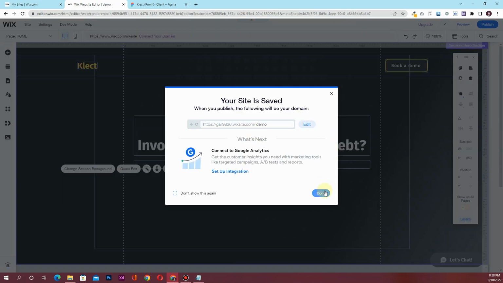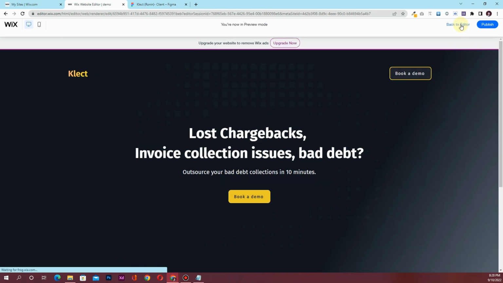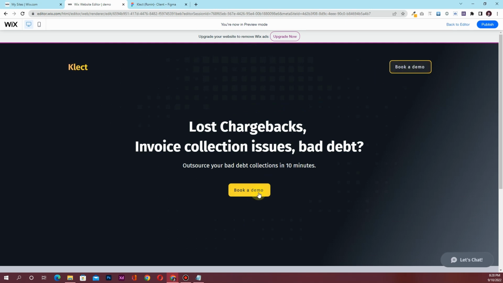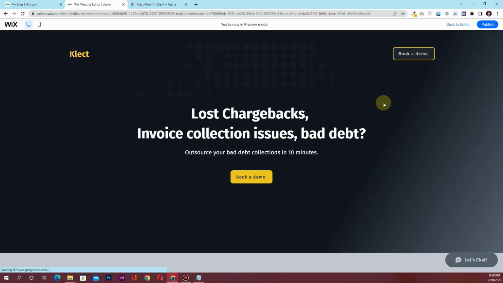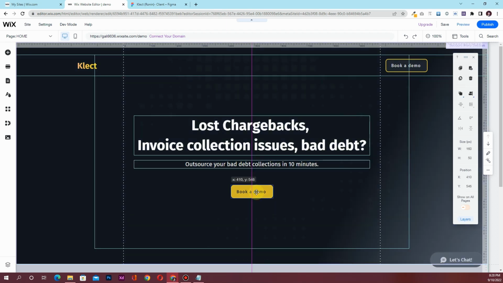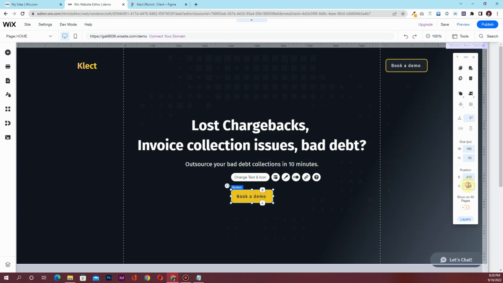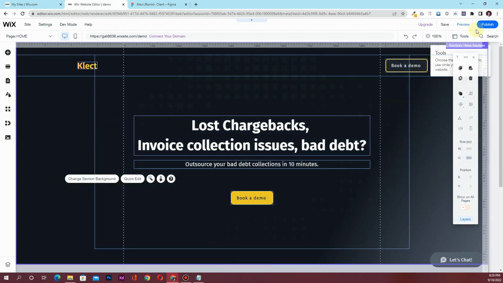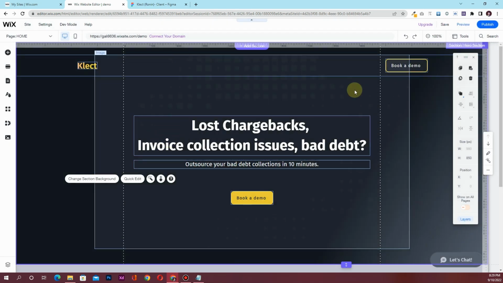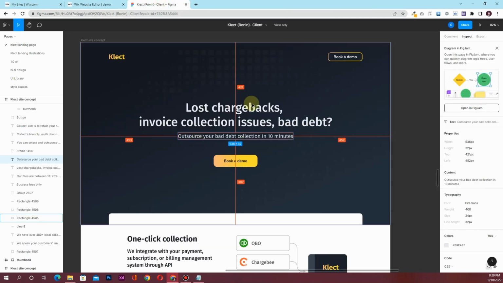Now it gets published here. If I click on this preview button here, we can see how the section we have just created is looking. It is looking quite fine. The only thing that we'll have to do is to increase the distance between the button and the text. So let's just place the button. I can use this from here to 570 pixels in the y-axis. So once again, I click on this save button so that all of the work that we are doing is saved. So now our hero section is created.